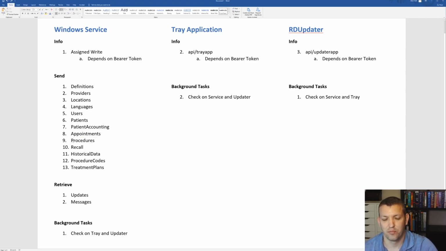As soon as that appointment is set complete, they disconnect from each other, and those procedures are no longer associated with that appointment. There's just weird stuff that happens in different practice management systems.